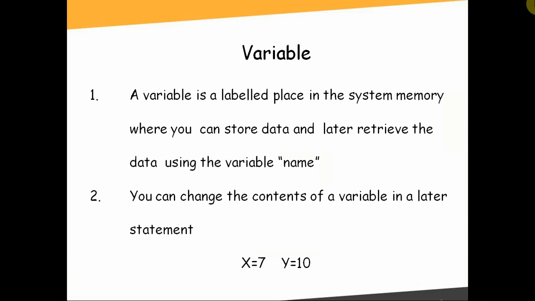You can retrieve the value stored in the variable using the variable name. So here x equal to 7, and you can retrieve the value 7 using the variable name x. Also, later you can change the content of the variable using the variable name. Say for example x equal to 7, here you can change x to some other value also. That is possible using the variable name.